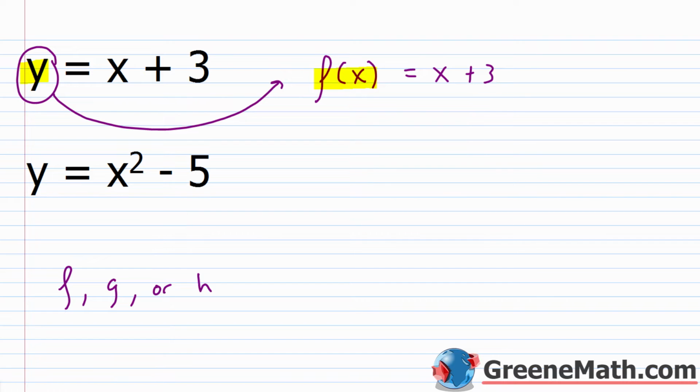And I could do it over here as well. Instead of y, let me just write g of x. Okay, g of x. So g of x equals x squared minus 5. So I replaced y with g of x. So there's really nothing to be confused about here. It's something that's very, very easy. You just have to get used to it. I'm just replacing y with f of x. Or I'm replacing y with g of x. Or I could have replaced y with, let's say, h of x. Okay? I'm just saying that I have a function that's dependent on the value that you give me for x.